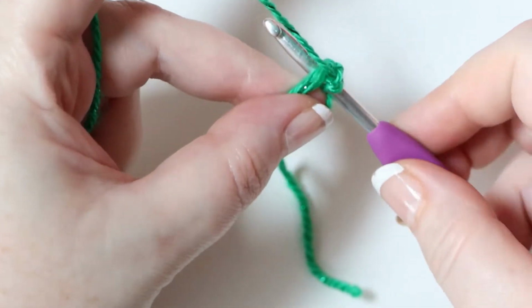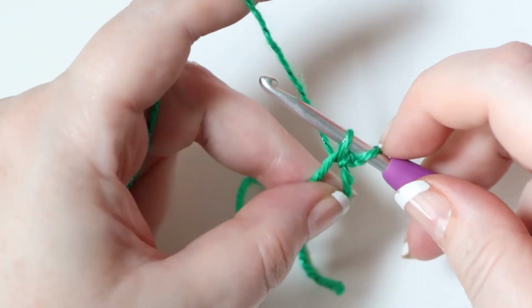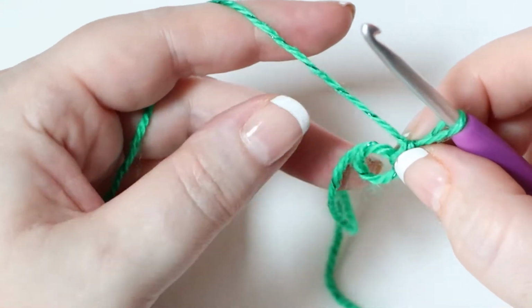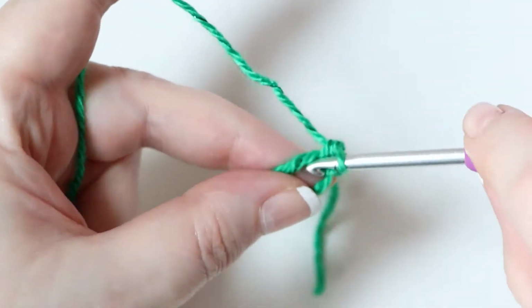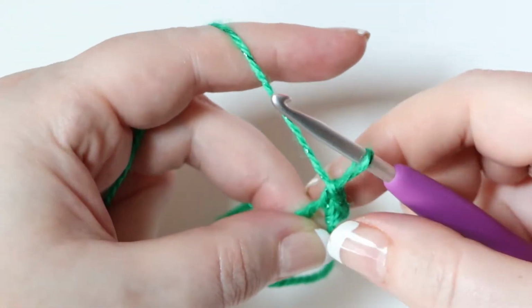So you're going to insert your hook straight into that magic ring, pull up a loop, 2 loops on your hook, yarn over, and pull through both those loops. And we're going to do that in total 6 times. So there's 1. Insert my hook again. Pull up a loop. 2 loops on my hook, yarn over, pull through both loops.